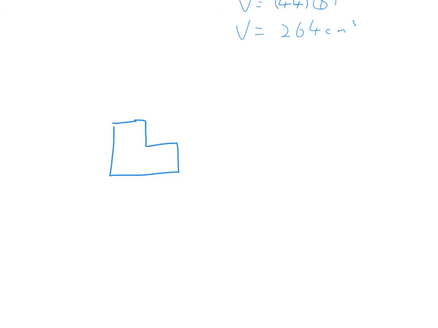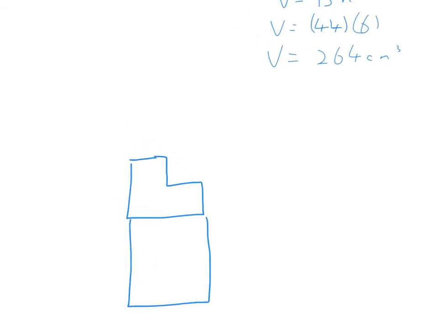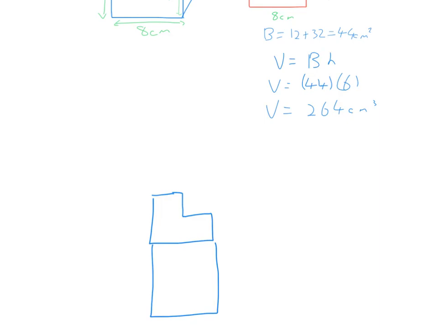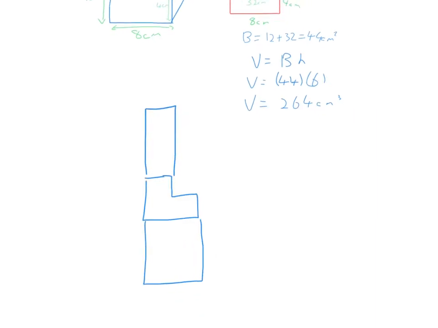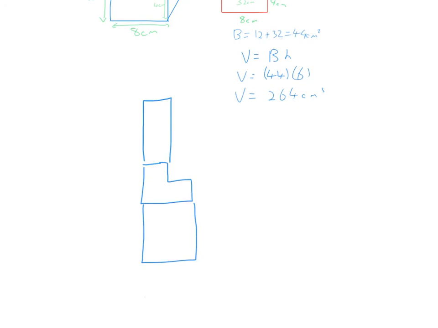So we can start with the bottom. We know there's going to be a rectangle that attaches on here. That's the bottom surface of this prism. We know on the very top, it's also going to be a shape that will attach on here. It's the top of that prism. We know that it's going to have a side on the left and on the right.